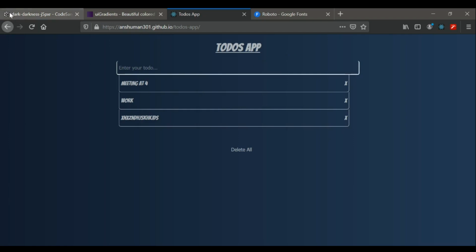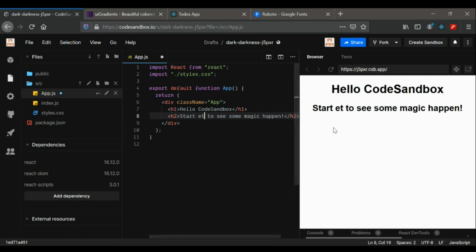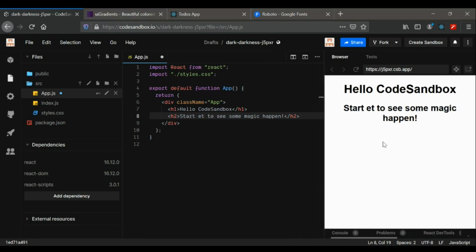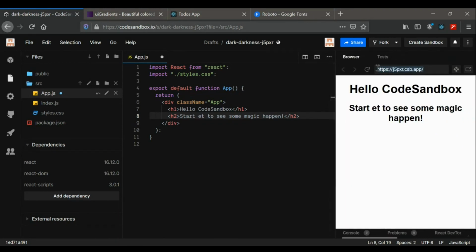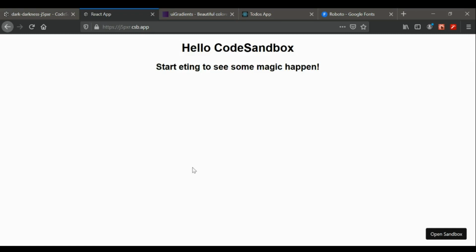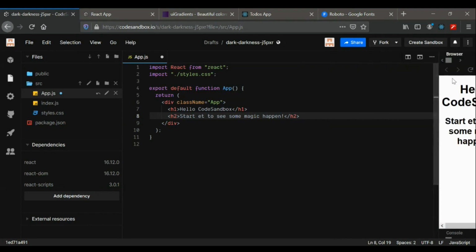So for doing all this, I'm not going to use VS Code this time. I'm going to use this CodeSandbox. In here you can see the live editor you can use. As you edit something, it will be updated in this part. So we're gonna use this part for coding. For viewing purposes, we can use this web link to see what we can do. So in here you can see that we got the web browser list. Now I'm going to just widen this.